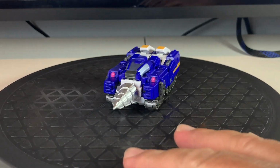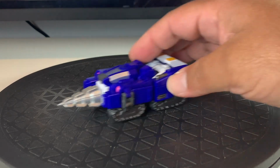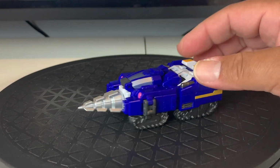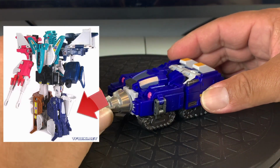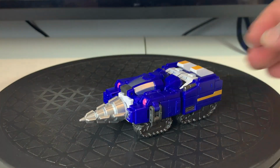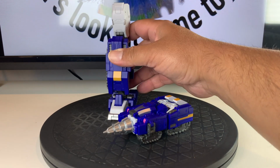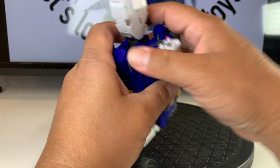Alright, so how is Iron Factory handling the combined mode after all? It doesn't look like you could attach a foot or plug this thing into a knee or anything like that. Right, so the original combiner toy had Drillhorn form the left leg, locking in sideways with treads out. Now, Iron Factory obviously wanted to present a combined mode that looked badass, so Drillhorn comes with a Gundam-style leg piece. He kind of snaps sideways into it, like this.